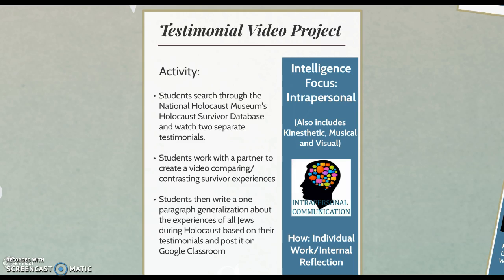Students will work with a partner to create a video comparing and contrasting their survivors' experiences. They will then write a 1-paragraph generalization about the experiences of all Jews during the Holocaust based on the testimonials they watched and post it in Google Classroom. This project focuses on the intrapersonal intelligence because it requires that students do individual work and internal reflection.